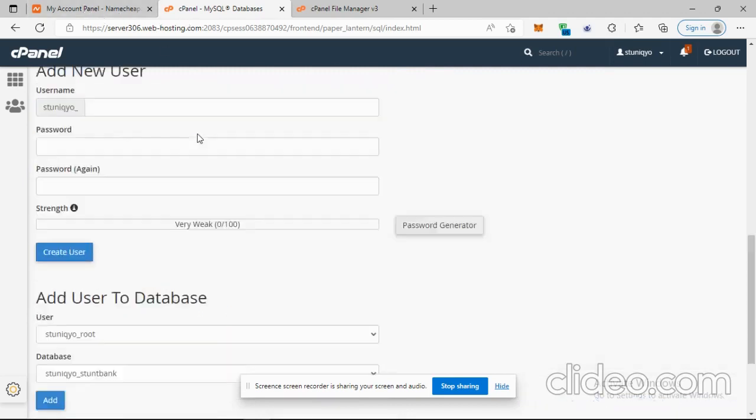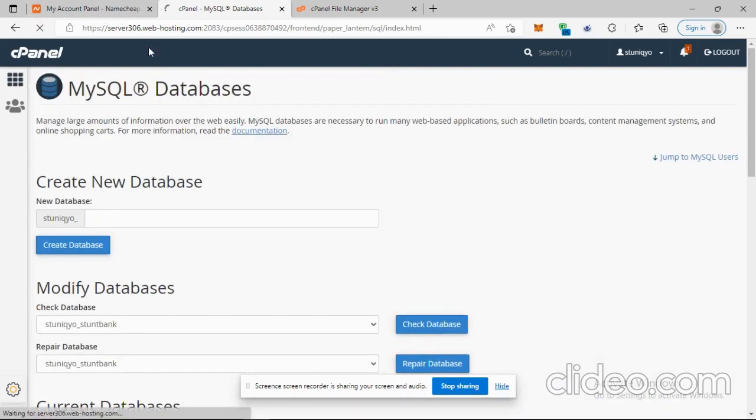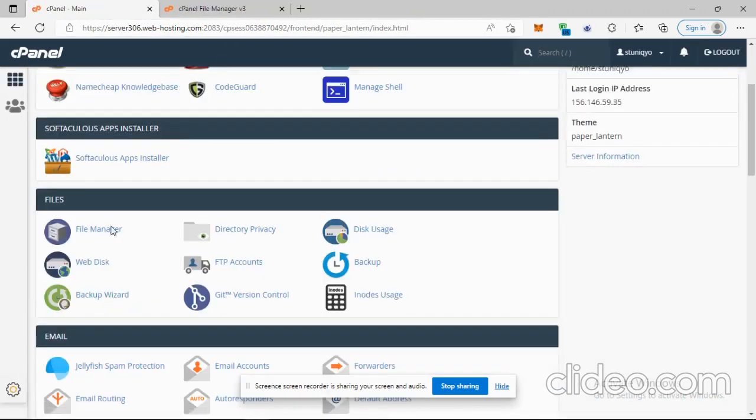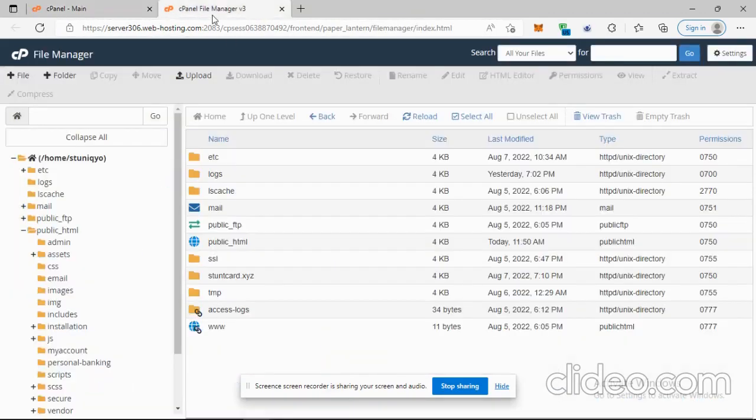So the next thing we are going to do is for us to head over to File Manager. This is File Manager where we have to upload our script.